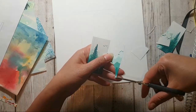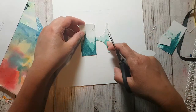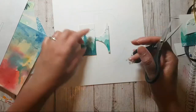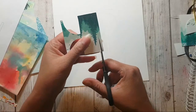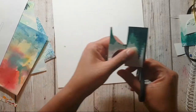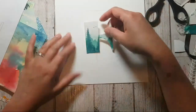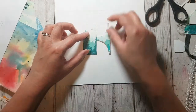I'm going to just chop that bit off there. Now my problem is it's white on white, so I might just need to ink the edges of these pieces before I stick them down, because otherwise it's not going to show up, is it? Unless, of course, I go for a bright colour underneath. But anyway, I've started.